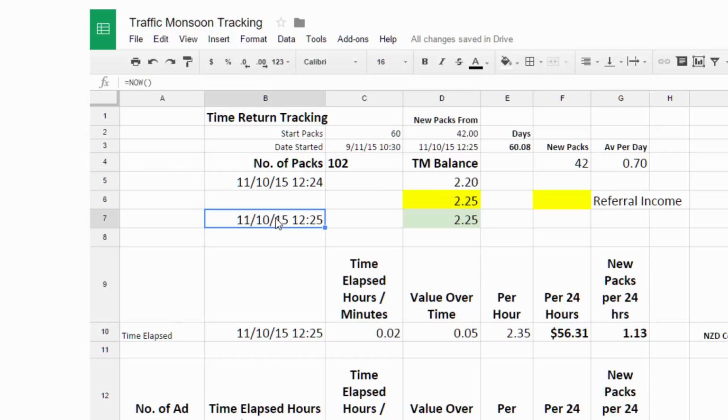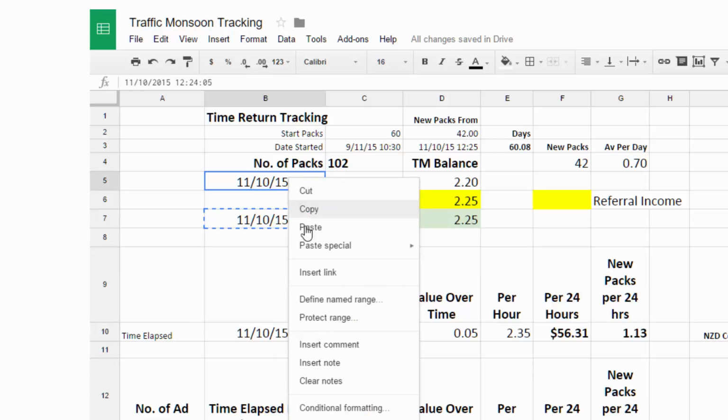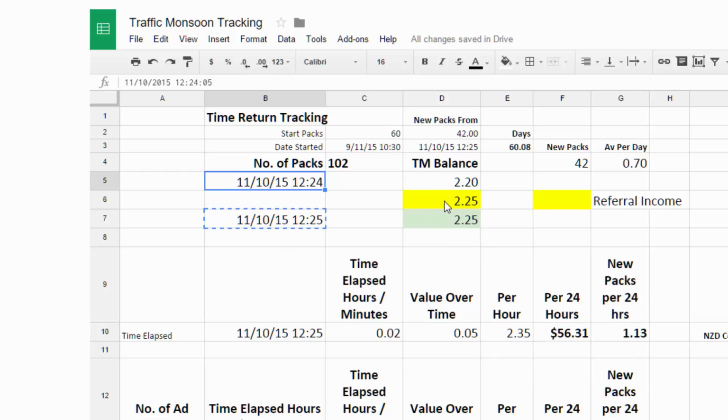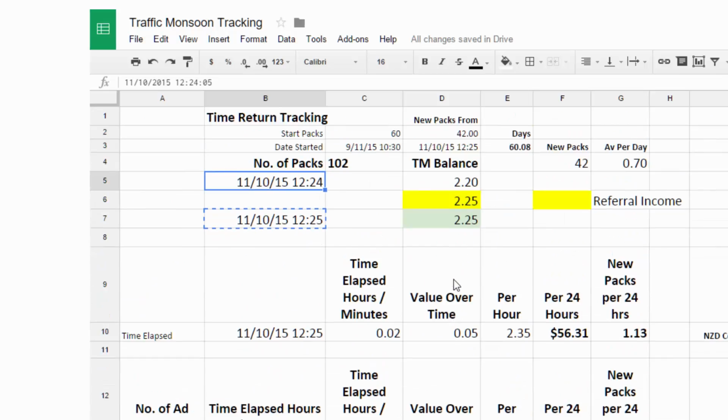So you come in here, you're starting a new period, you right click on this, you copy it, you bring it up here, you go paste special, values only, and put that in there. That starts the new period for you to calculate, so that when you come back and look at this in 24 hours time or 10 hours time, whatever it may be, you can copy something across and put that down below into the system. I hope that makes sense in terms of setting yourself up for the new period. You must copy this time and date into here, and then away you go from there.